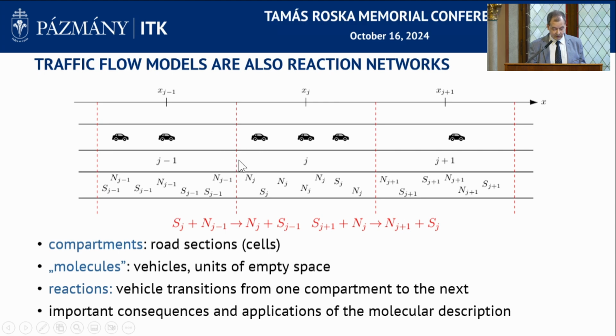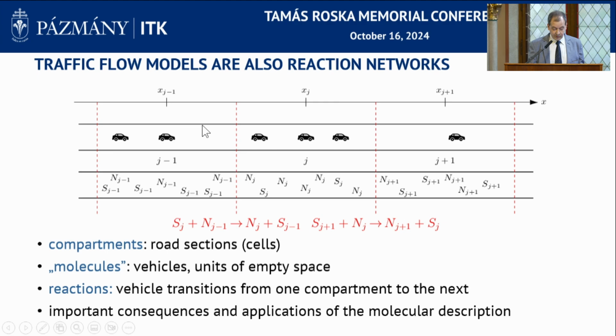What is needed for this reaction? We need space in the next cell, and we need a car in the current cell. And after the reaction, we will get a new car in the next cell and a new unit of space in the previous cell. That is the principle. So the molecules are vehicles and units of empty space.